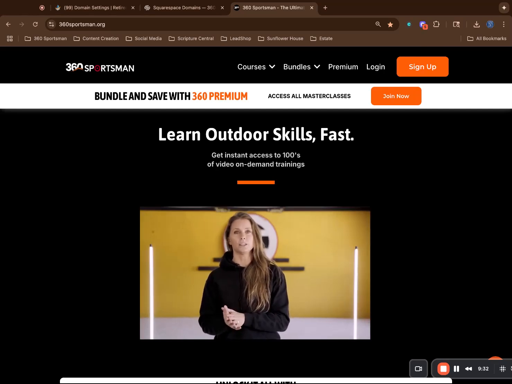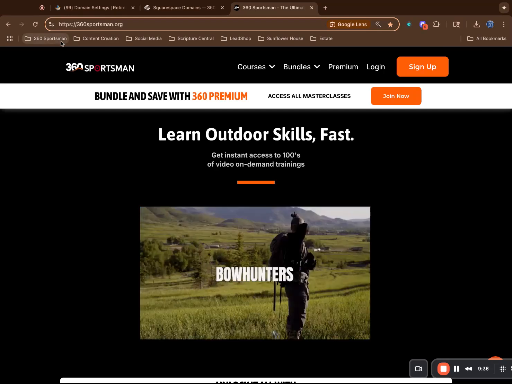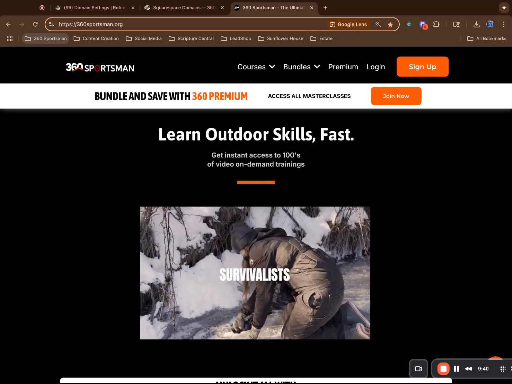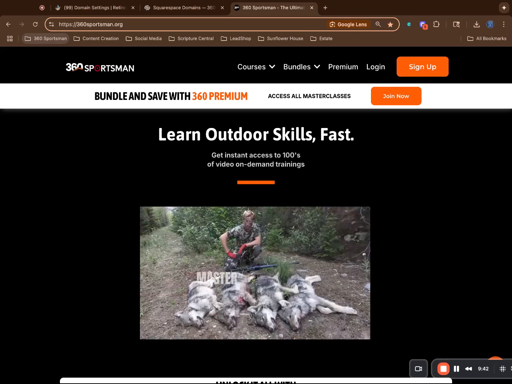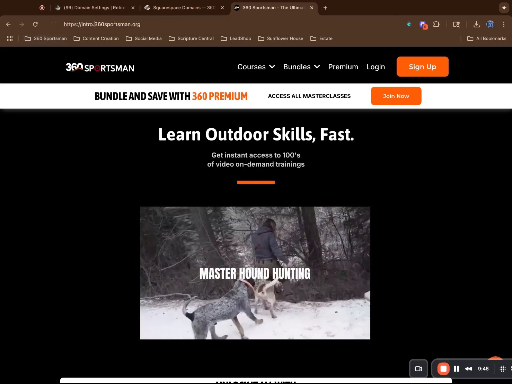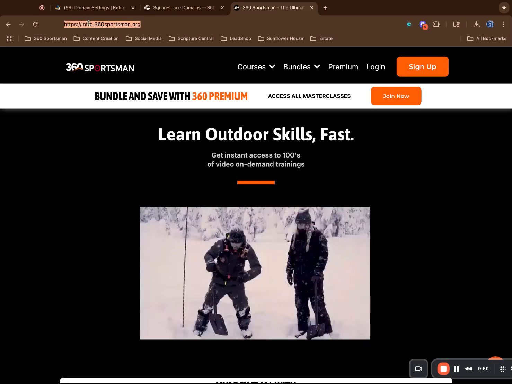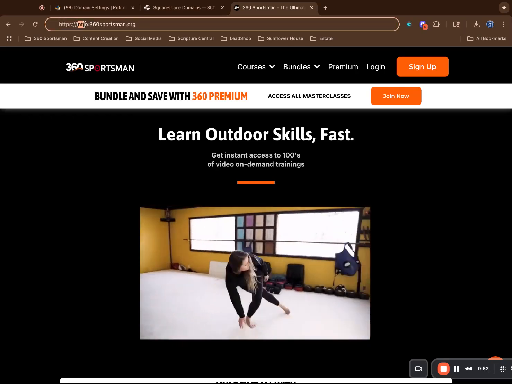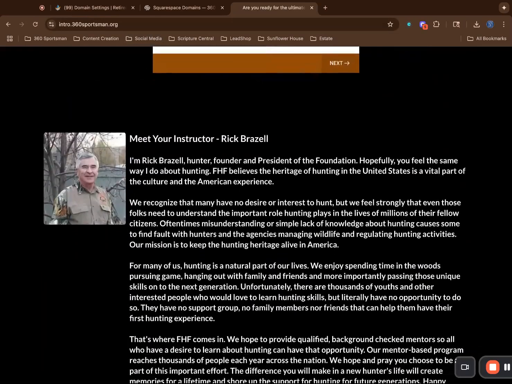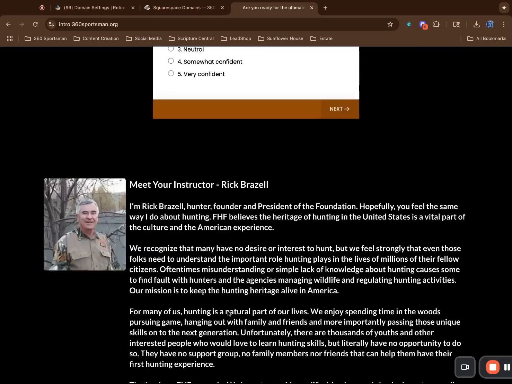But then if I want to use my domain, but I want to create like a separate page or separate website without having to buy a new domain, then I'd use a subdomain. So that's where I'm just using a CNAME record by adding those records and adding the beginning host as intro. Now I've done that. Now this is taking me to a landing page. So now we can start capturing data with that.